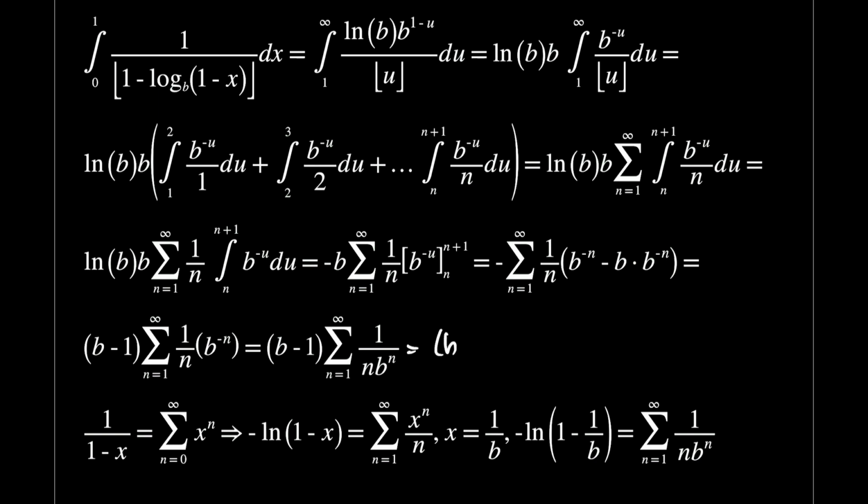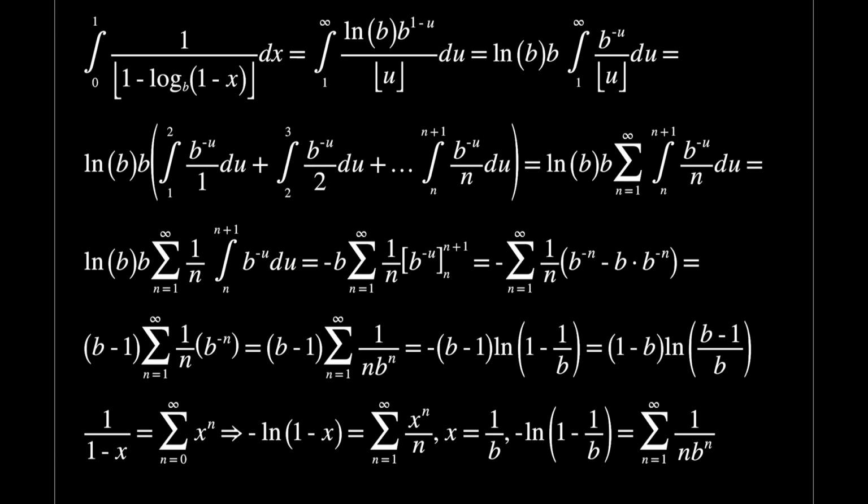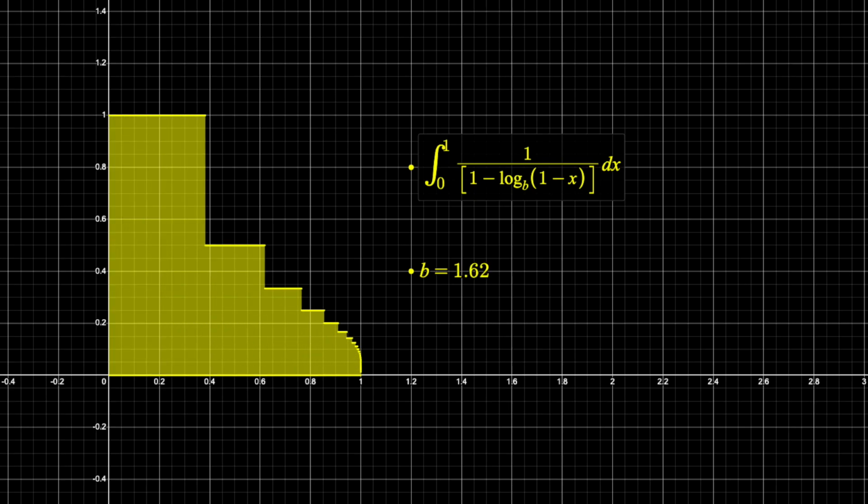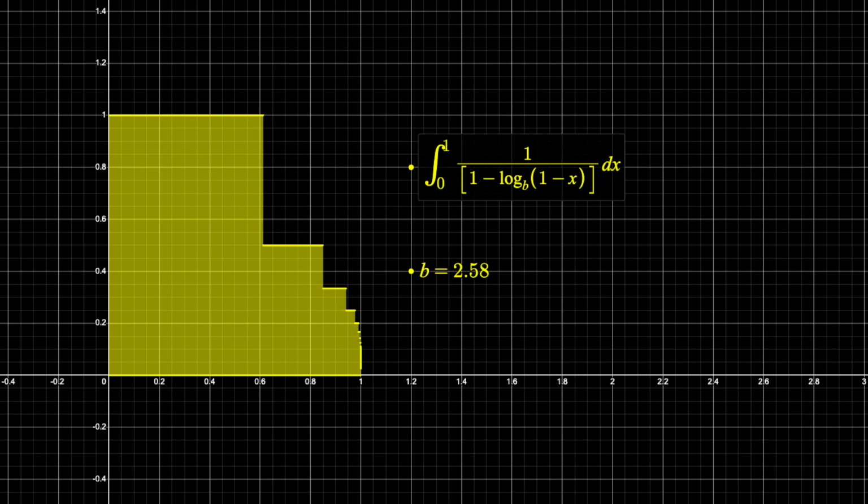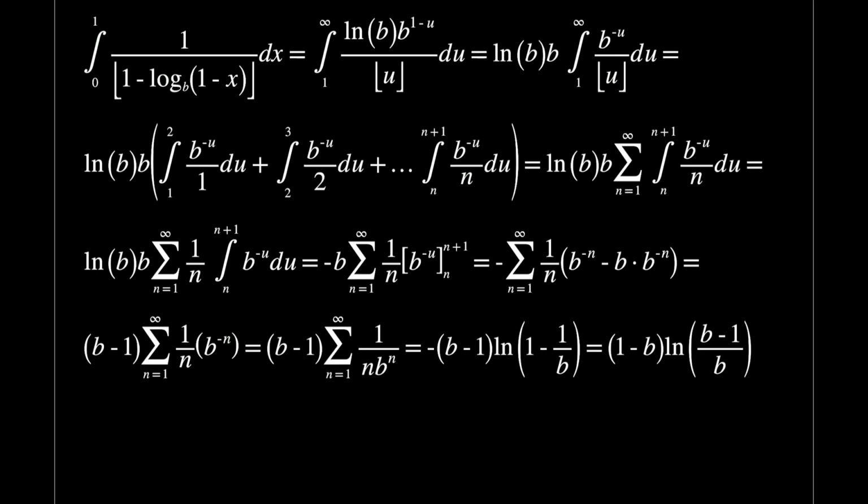Okay, amazing. So we've got an expression for our last sum here. So we're going to get b minus 1 and then this answer over here, which is the negative log of 1 minus 1 over b. And maybe one cleaner way to write it is going to be 1 minus b times the log of b minus 1 divided by b, and this is our final answer. And maybe it's nice to see what this looks like visually. This integral actually looks quite nice visually. So we've got a nice closed form for any integral involving this floor function, and of course for any base b, although b of course does have to be bigger than 1.